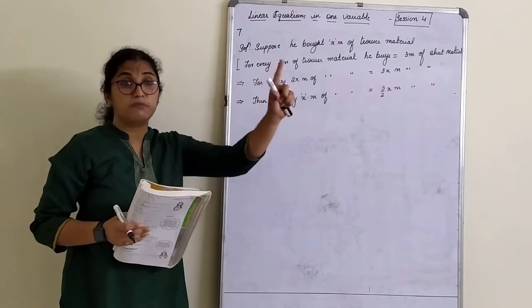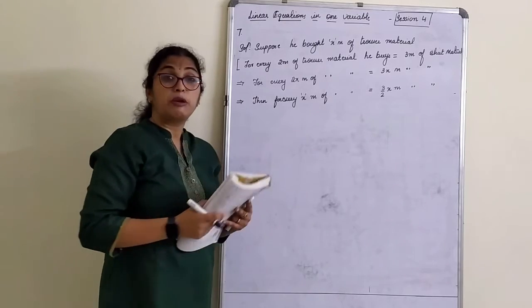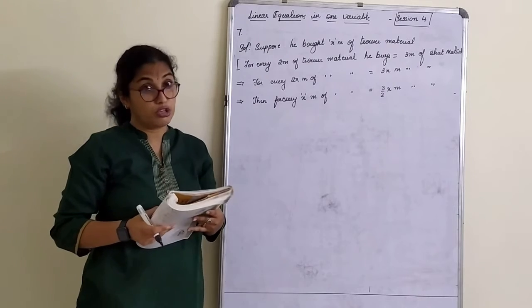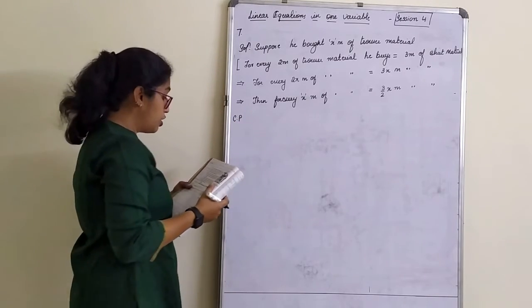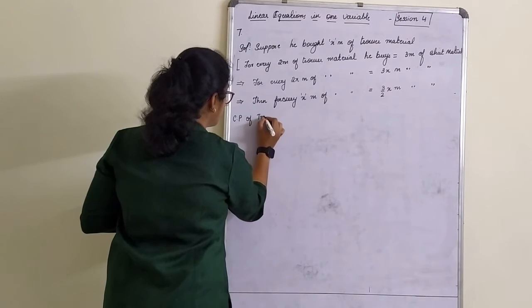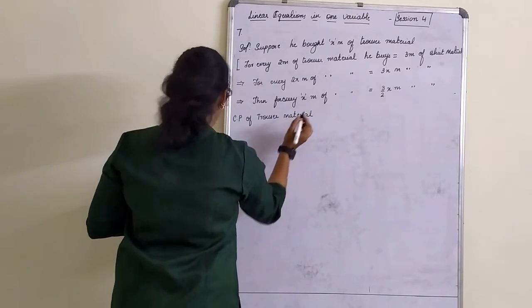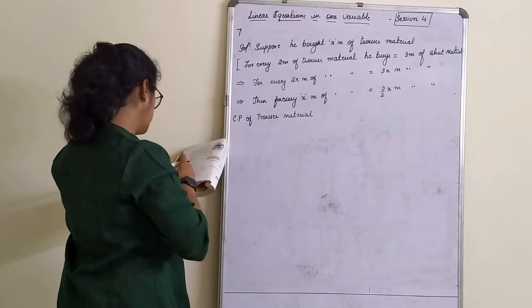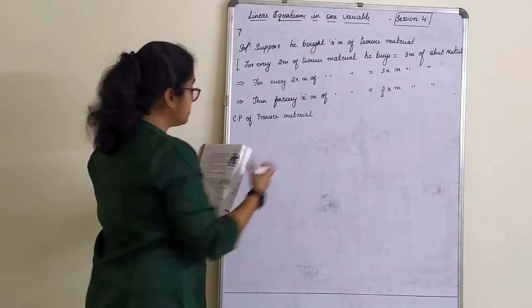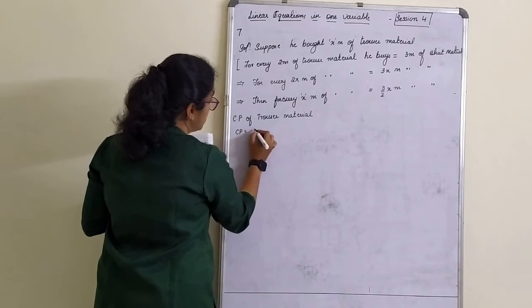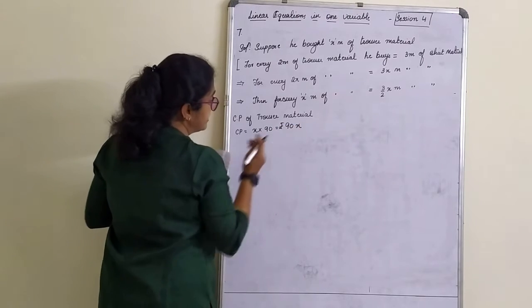That means we have understood the first part of the question very clearly. Now we'll proceed further with what profit and loss he has made. But to deal with profit and loss, first of all we need to know the cost price. So let's start with that. Cost price is written as CP. Cost price of trouser material is how much? They have given something here: for every x meter, trouser material costs rupees 90 per meter. So CP is equal to x into 90, that is equal to rupees 90x.